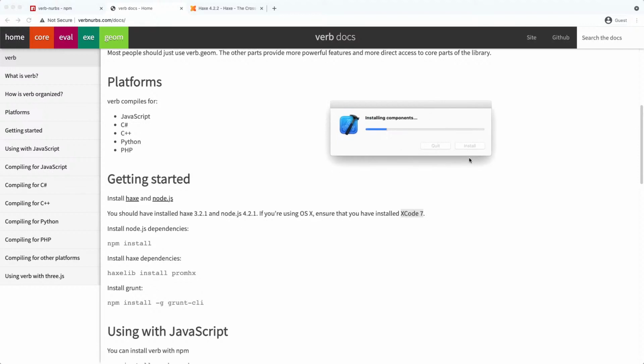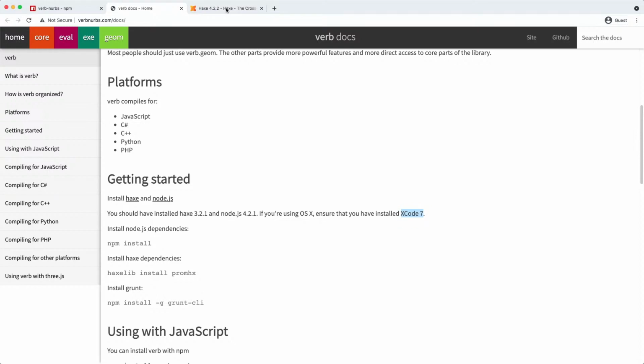Let's see what happens. What does it say? 3.2.1. Well, we installed 4.2.2 and Node.js 4.2.1. I mean, this is really old stuff, right?